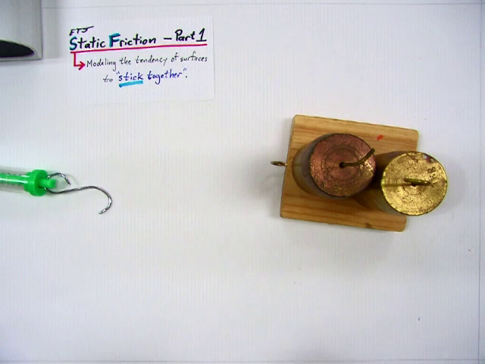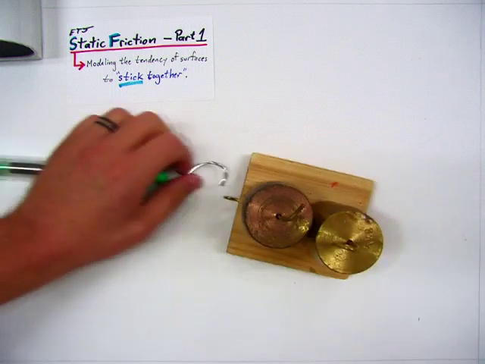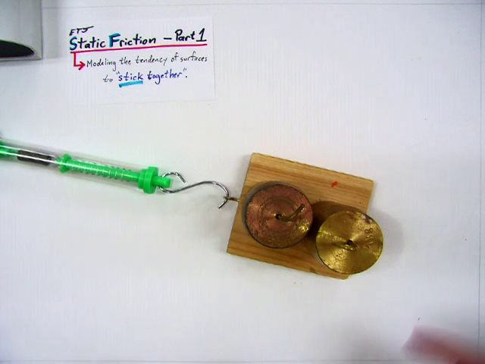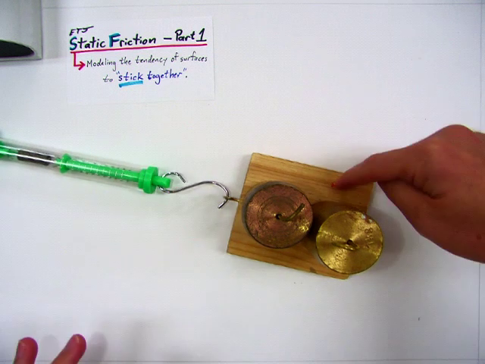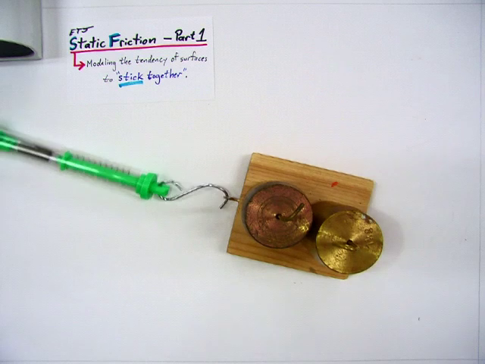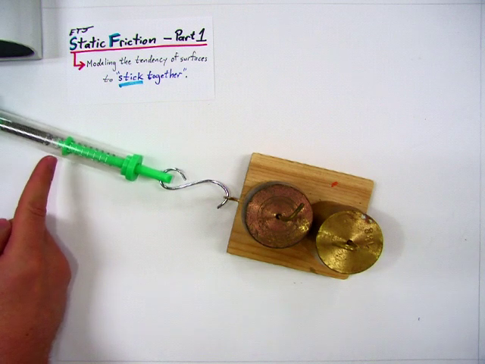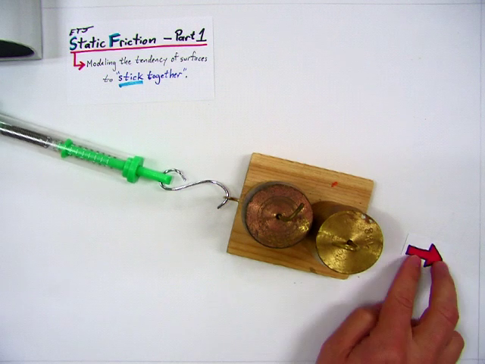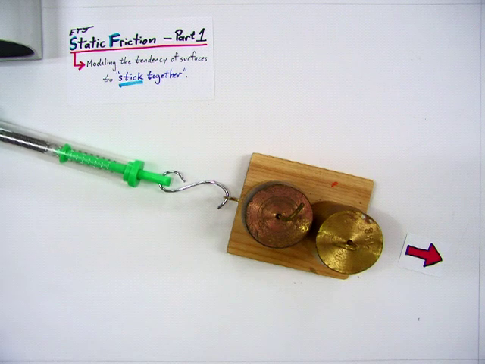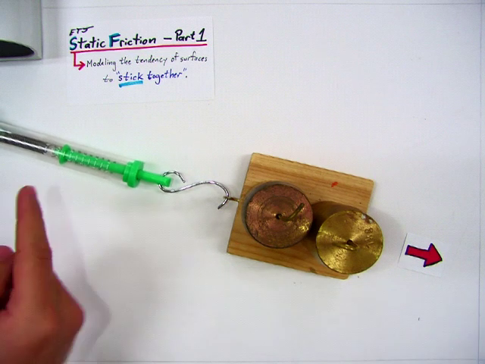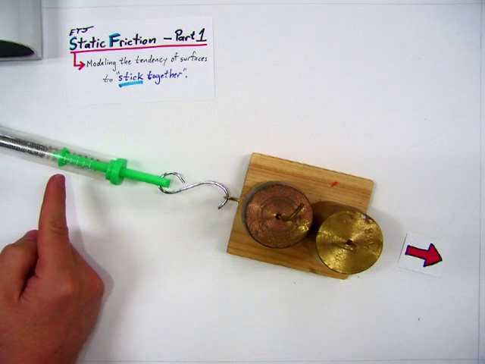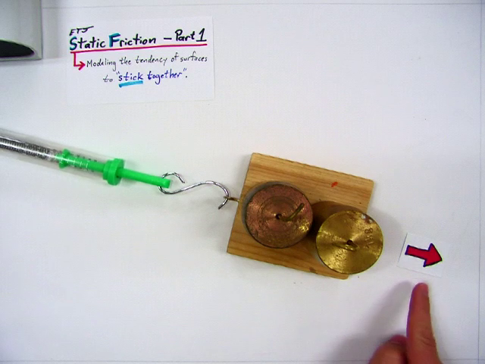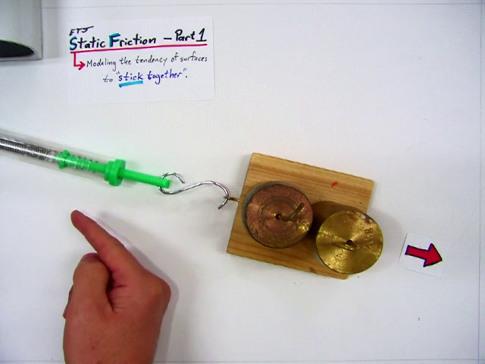I can make friction show up by attaching this spring scale and trying to drag the block across the table. So if I don't pull, there's no force of friction here on the block due to the table. But as soon as I pull with a force of 1 Newton here, then there's static friction showing up to oppose me. The block, however, is not moving. It's still in equilibrium. I can increase my applied force to 2 newtons, 3 newtons, 4 newtons. And each time, static friction has increased to 2, 3, 4 newtons, matching my applied force.